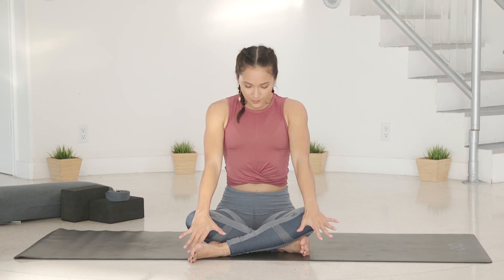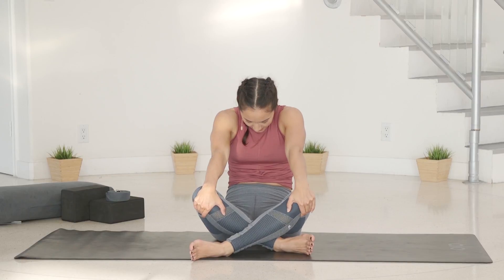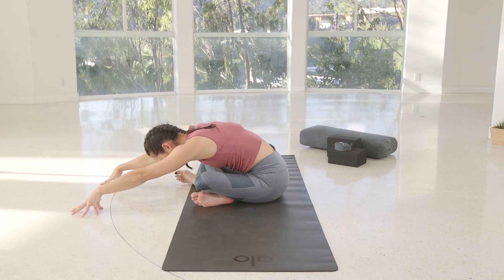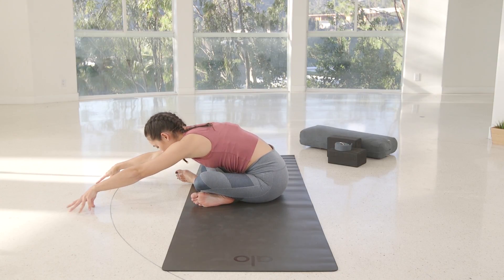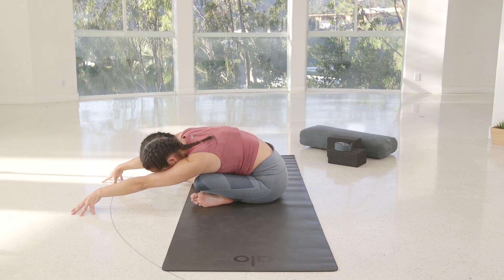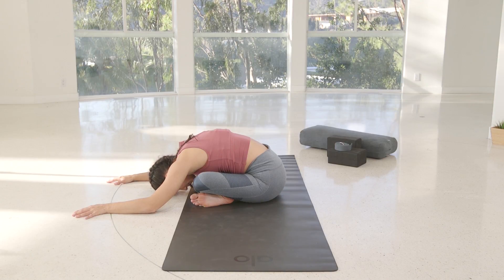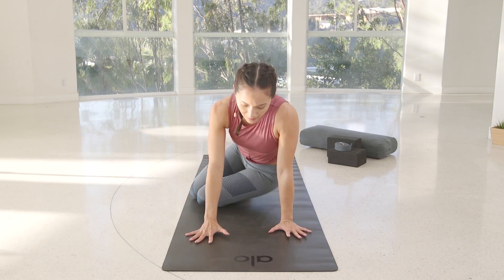One more — inhale, biggest back bend yet. And exhale. Inhale to a neutral spine, reaching your arms up, keeping your feet flexed. Exhale, folding all the way down. Whatever variations you took on the other side, take them here. Maybe you need a block underneath the forehead, or you're practicing sitting tall and sending the hips back. Take the arms forward as you inhale. Begin to sway from side to side. Inhale to lengthen, exhale, fold for a brief moment down through center. And then inhale, rising all the way up to seated, sending your legs back behind you and coming into downward facing dog.